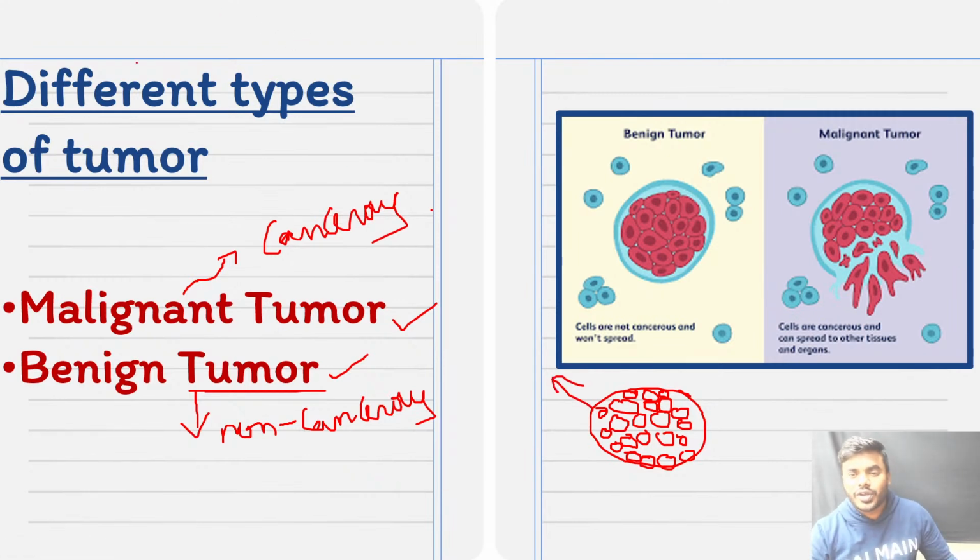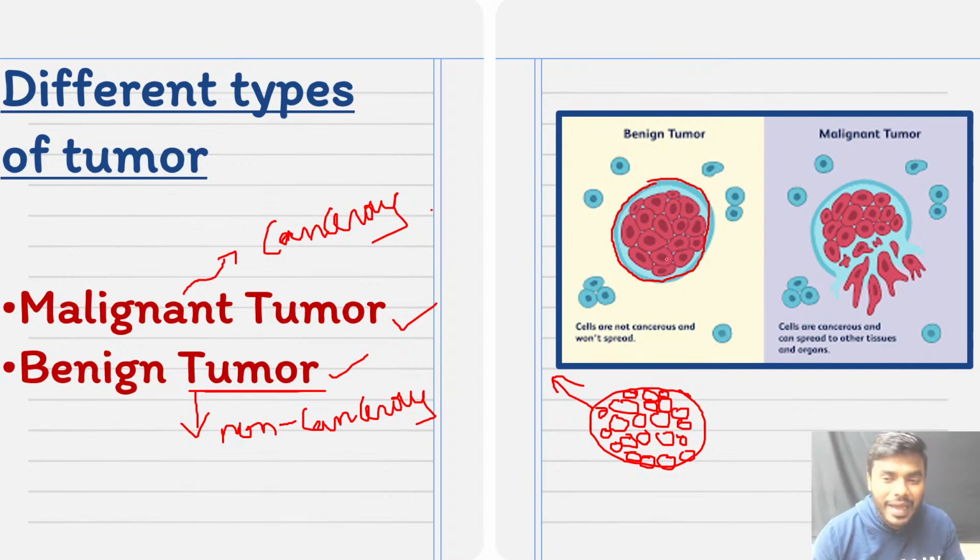Now every student has to look into the diagram very carefully. Around this benign tumor there is a protective barrier, correct? Friends, this barrier cannot be broken down by the benign tumor or normal cell. You know, right? We use it to get lipomas. What do you mean by lipomas? Accumulation of fat globules in the skin. It may be present on the hand, neck, stomach, back, in many regions. But people think there is a formation of a tumor-like structure, which means it is cancerous. No, it is not at all cancerous.